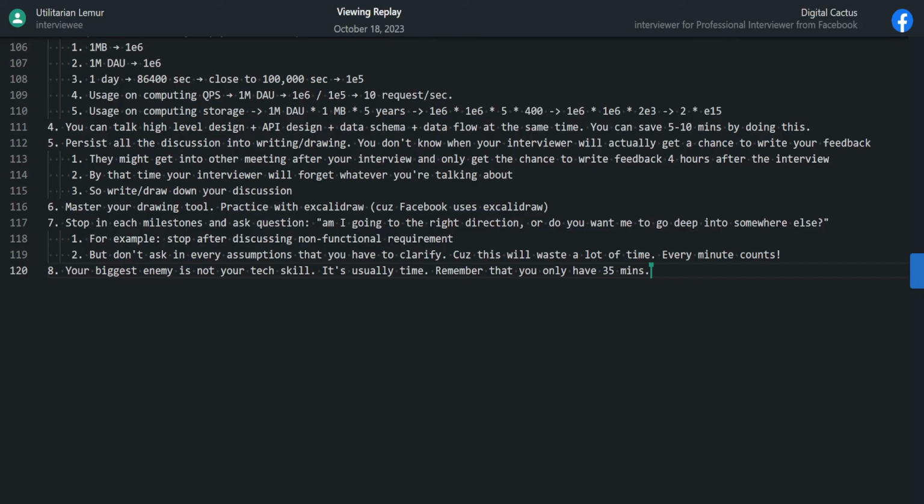For this particular question, the core puzzle is basically how do you get the messages? How do you get the comments, right? And there are actually two solutions: you either pull or push. And this is actually the most important trade-off that you have to talk about during the interview, which you didn't. You immediately said push, right?